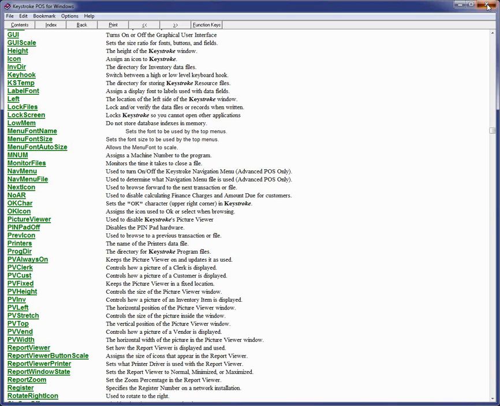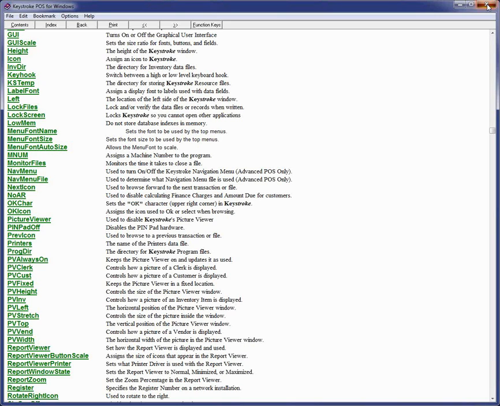Question? Yes. What is keyhook? I see it on the list there. What is it? It's not used very often anymore. It has to do, I believe, with a keyboard buffer and locking files. We used to have to use it. We probably haven't used it in quite some time. There was a time when Windows would kind of slow down the keyboard buffer, and it would allow Keystroke to get priority. Okay, thank you.